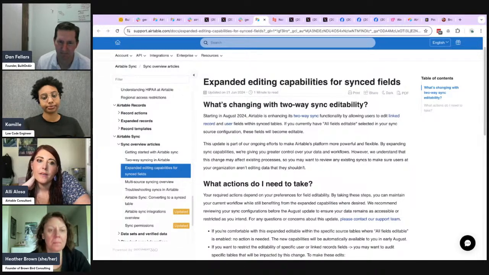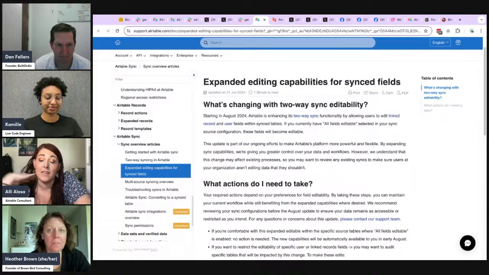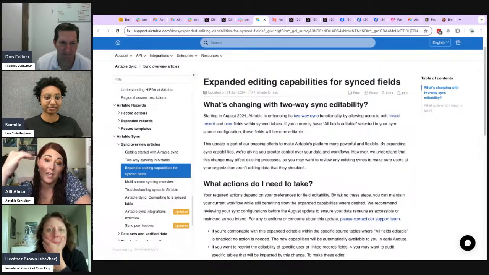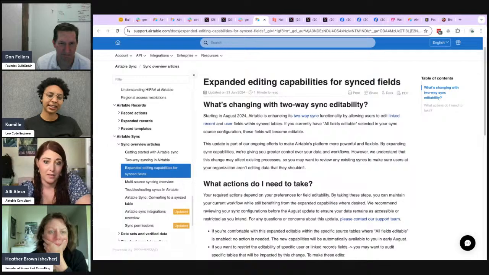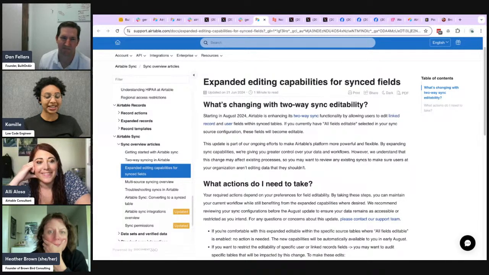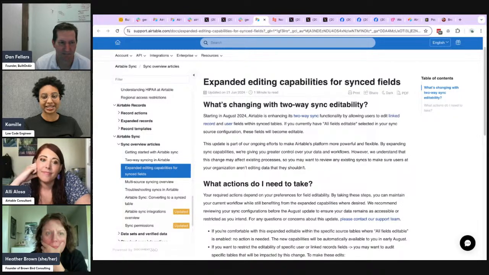Yeah, exactly. I'm really intrigued to see how they implement this. I have all the same questions as you, Camille. I don't know what they consider editing a linked record. Do they mean exactly what you said, linking and unlinking things, or actually clicking into that record to edit what it's linked to? It didn't even occur to me that you can click on a linked record to see information about it. So do we get that as well? How much information is being carried over into the downstream base?